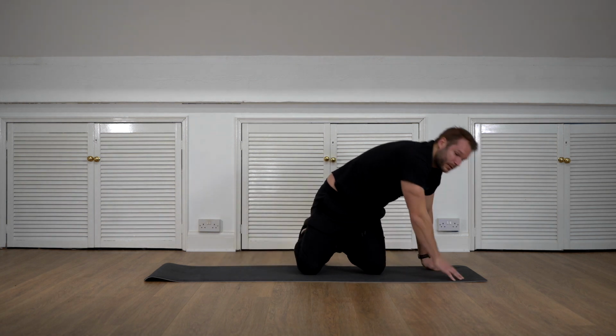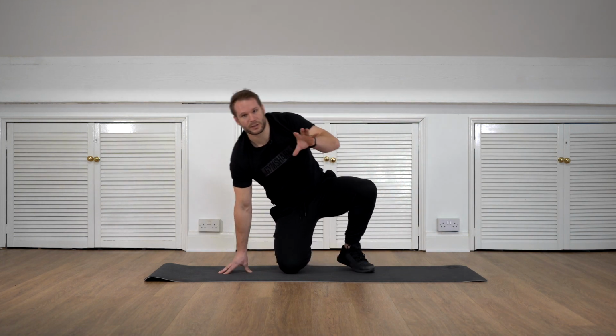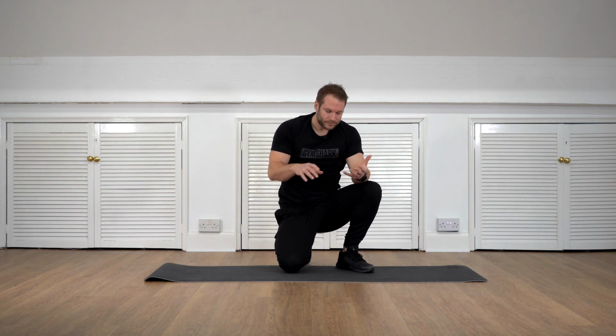And you're all done. So that's your hip mobility workout that, again, you can do anywhere and no equipment, and it should take you less than 10 minutes.